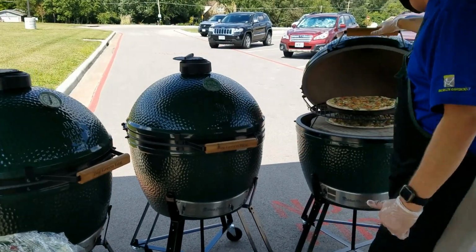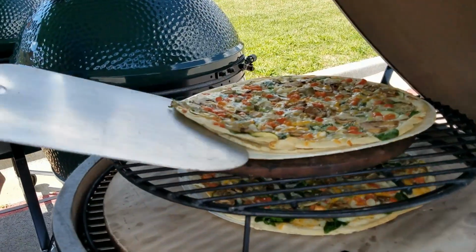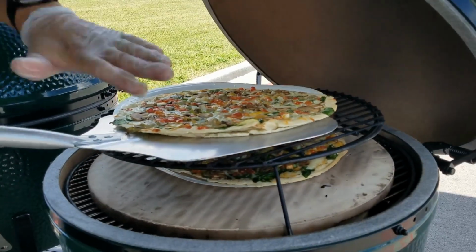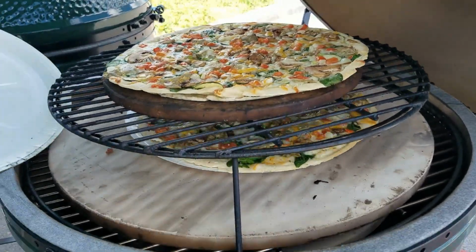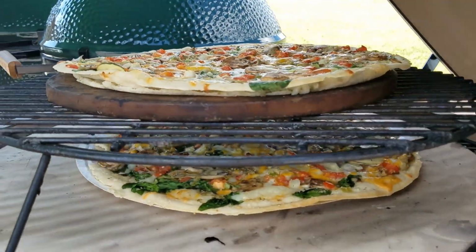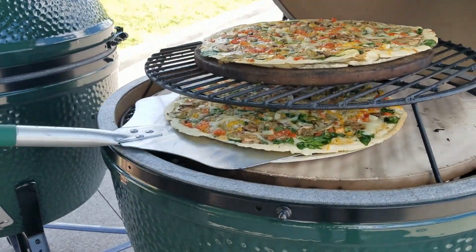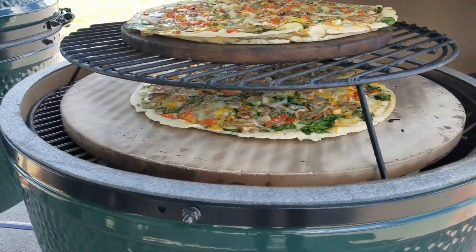I'm going to take a look at my veggie pizzas here that went on last. They're running just a little bit behind. Make sure we're getting a nice crust underneath there. So here's a little trick. After a few minutes with the Papa Murphy's, this paper that it comes on, you can get it off of there and slide the pizza right onto the stone. What that's going to do is give us an even better crust. I'll do the same thing on the bottom. This is where a pizza peel is real handy to have. I can get right underneath that pizza, slide it underneath, grab my paper, and then finish that on the stone just like so.